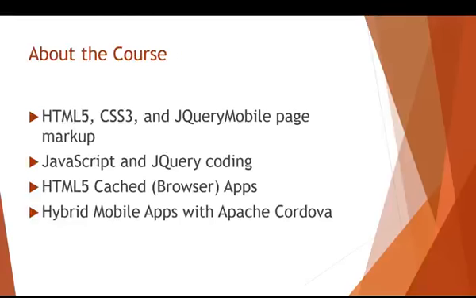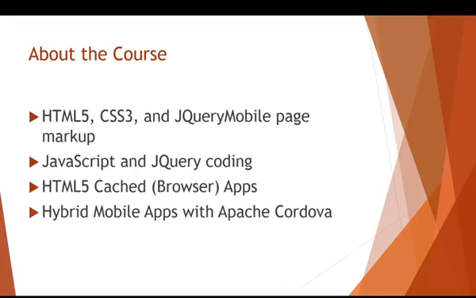So this course is going to cover web technologies, HTML5, CSS3, which we use to make web pages, jQuery Mobile. And what we'll do is we'll learn to create those pages so they're going to work well on a mobile device. Then we'll go a bit further and we'll start to learn JavaScript and jQuery coding so we can make the pages interactive so that they can respond to choices that the user makes.